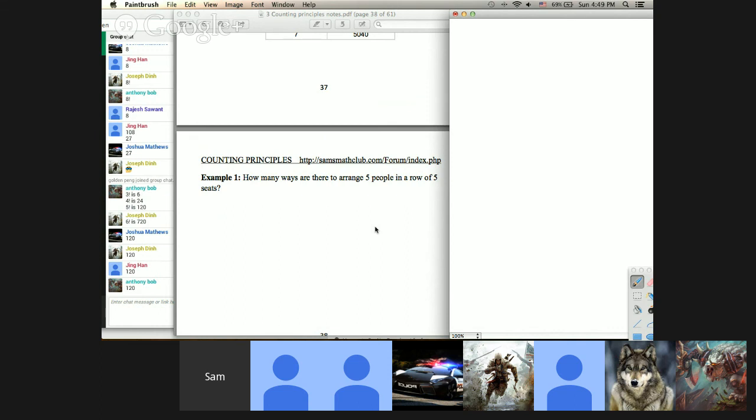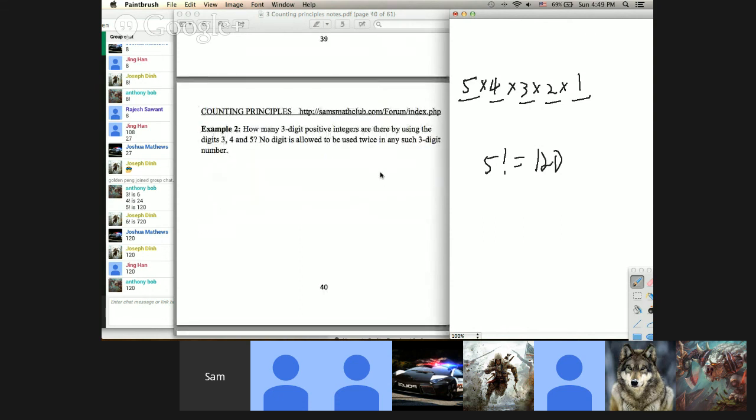Right, so the correct answer is 120. Nice job. It's basically 5 factorial because let's say there are these 5 seats right here. For the first seat, there are a total of 5 people that can sit in it. So that's 5 multiplied by 4, since you've already sat someone, and then since you've placed 2 people already, there's 3, etc., until there is only 1 place for the last person to sit. That's 5 factorial, which we've already said is 120. Nice job, guys.